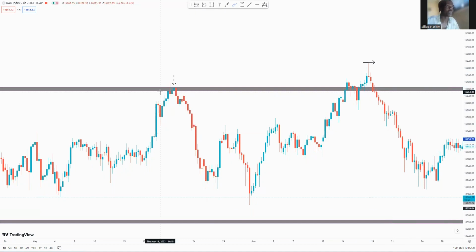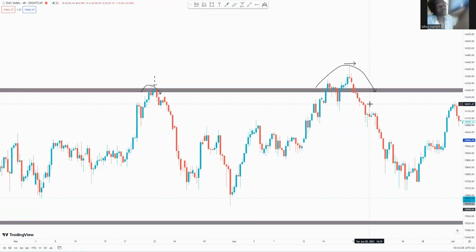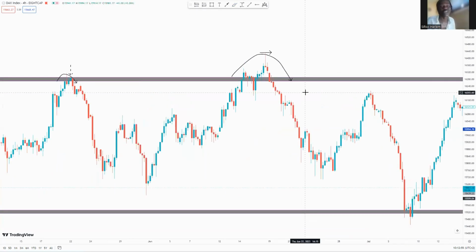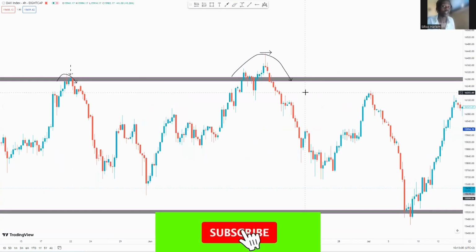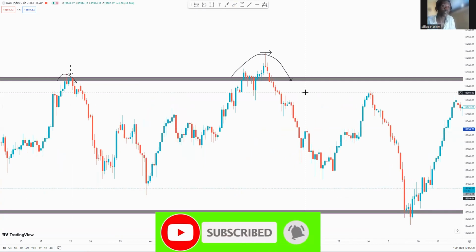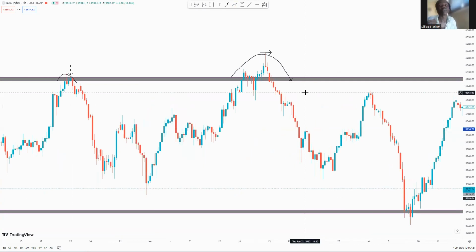So when you now see that, okay, price reacted once and reacted the second time, all you now need to prepare yourself for is what will happen if price comes back again to the very same zone. What will happen? Are we going to break out, or are we going to fail to break? I don't know. Do you guys get this? I just don't know. But I still base price on what? On price action, because when the market breaks out of a certain zone, you guys know we need to continue bullish. But if it breaks back below, then we look to do what? To just be bearish based on price doing what? Breaking out and breaking back in.